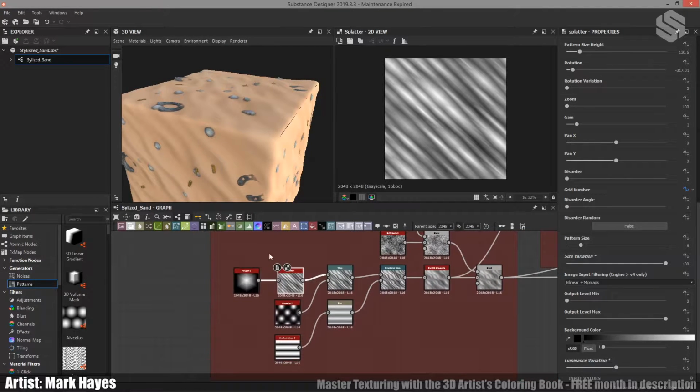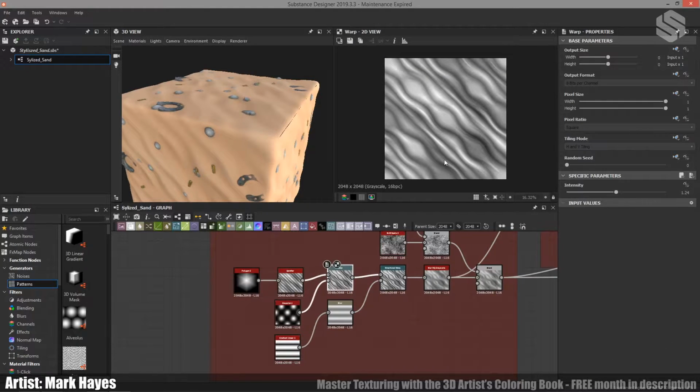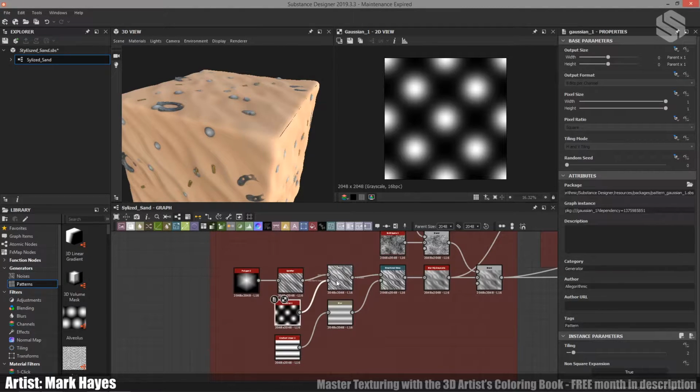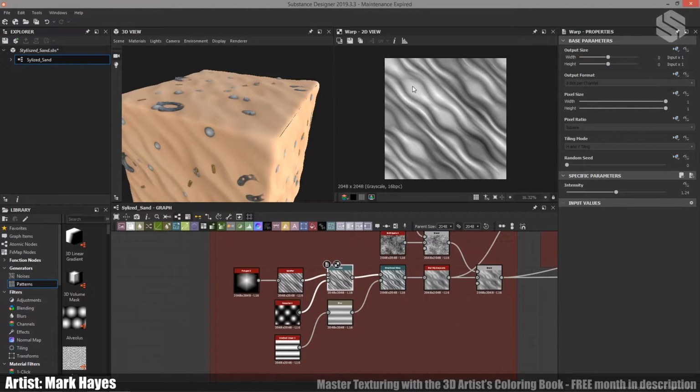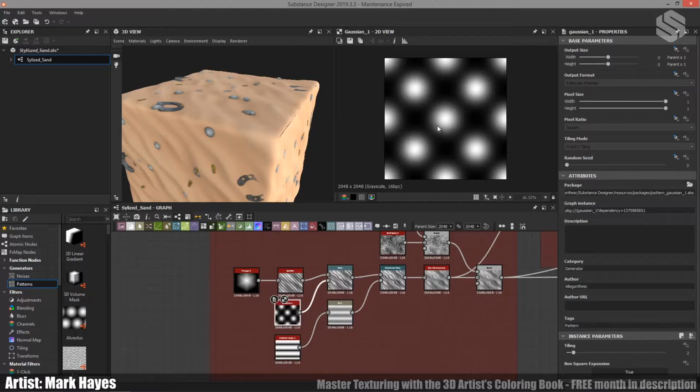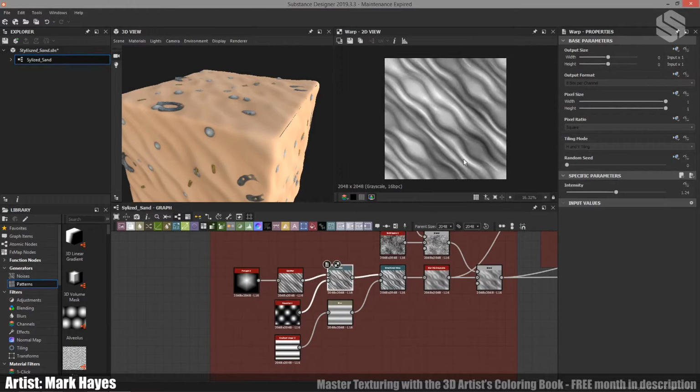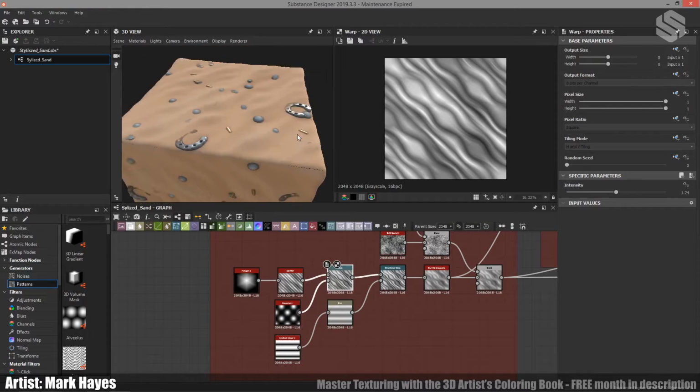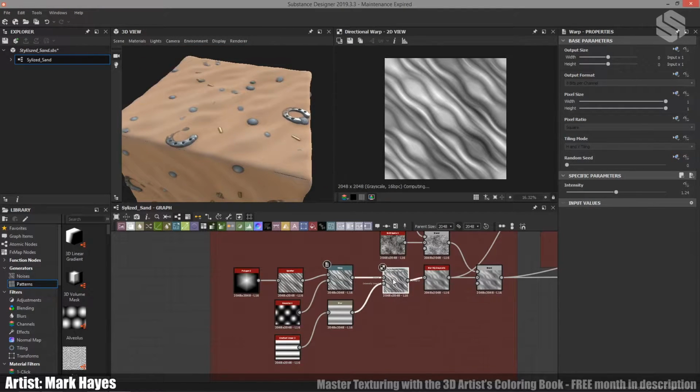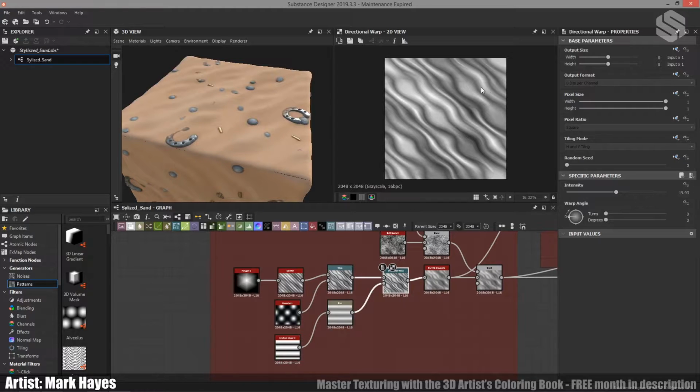To get those wavy lines, currently we still have all these being perfectly straight. We're going to plug these into a warp node and then use the Gaussian 1 node as our gradient input. Doing this, you can see its effect right here. You can see where these little spots are. That's where these white dots are coming from. Doing this just breaks it up and gives us a start on these wavy non-uniform lines. Next up, by using the directional warp node, we just enhance what we've done previously and make it even less uniform and less predictable.